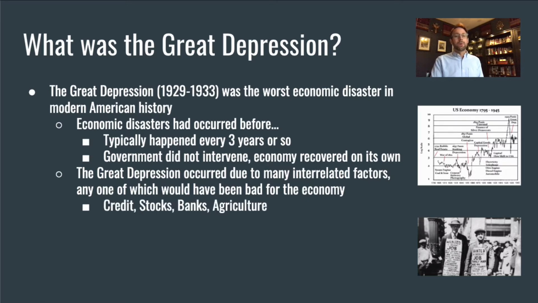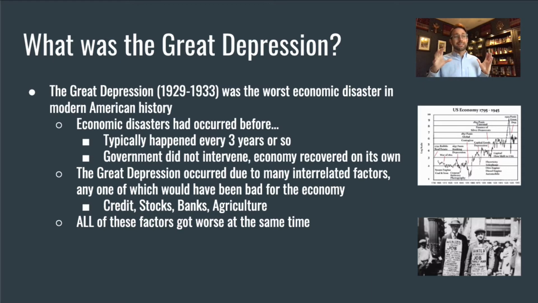So, people were buying on credit and couldn't pay it back, so money was lost. We looked at the stock market crash. People were borrowing money to buy stocks they couldn't pay back. The market was overvalued, it crashed. People were borrowing all that money from banks that then wasted people's money that then they couldn't give back to the people whose money it actually was. And we're going to see how we had a big agricultural disaster just a couple years into the Depression that made everything worse. And like I said, all these factors got worse at the same time.